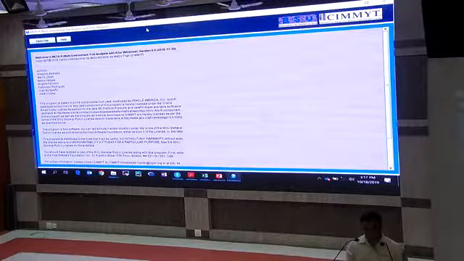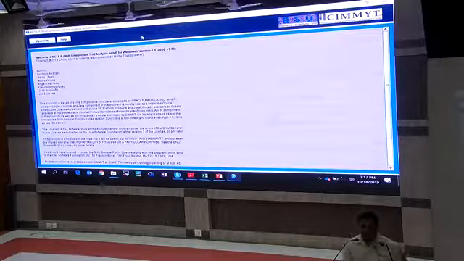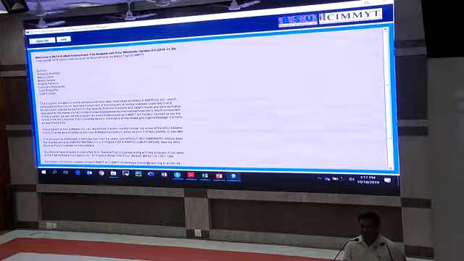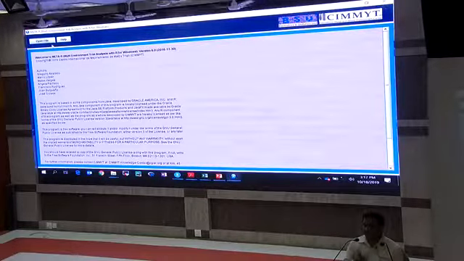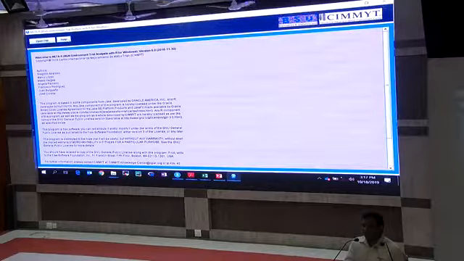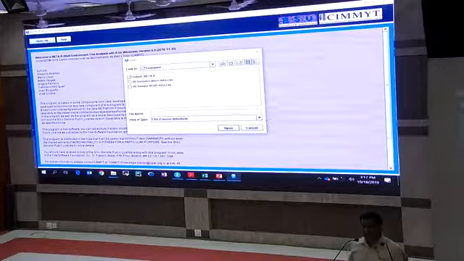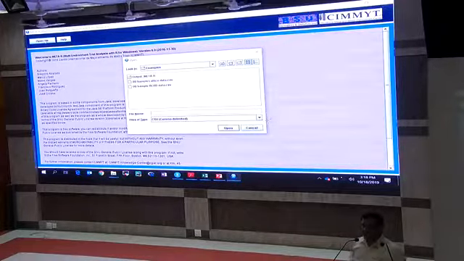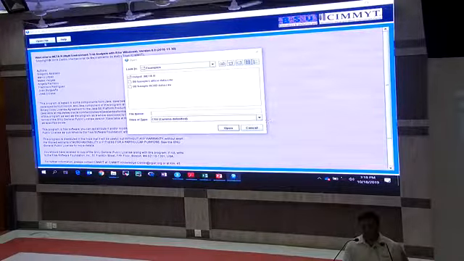So here MetaR looks like this. There are only two buttons here, open file and help. Open file is to open a file of your phenotyping data, and help is if you want to read the manual or anything else. Because of the time, I'm going directly to opening a file. This is a comma separated file, an Excel file saved as a CSV file, so you can open it directly here.